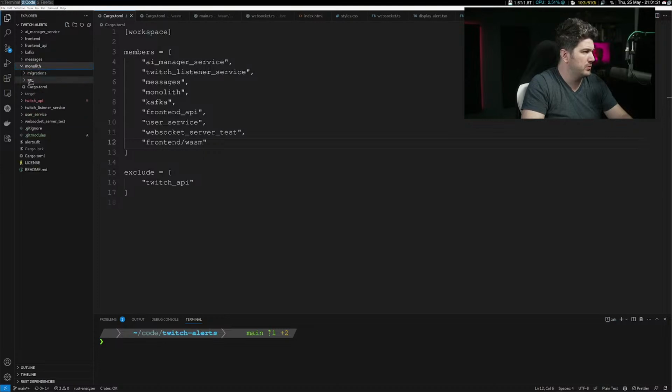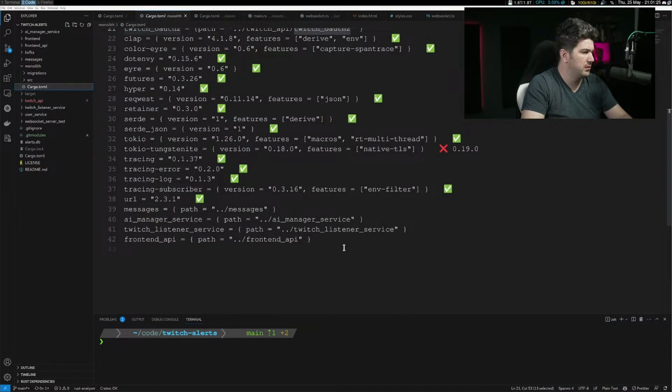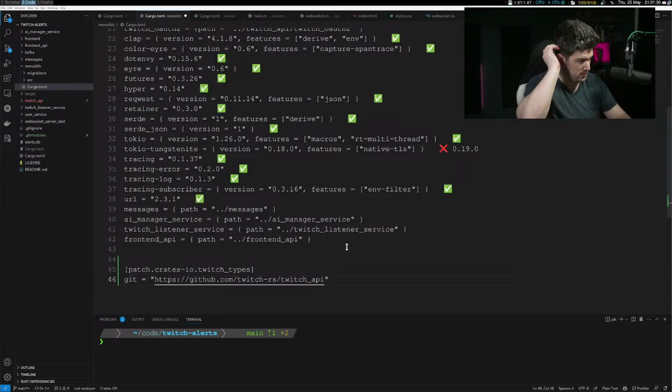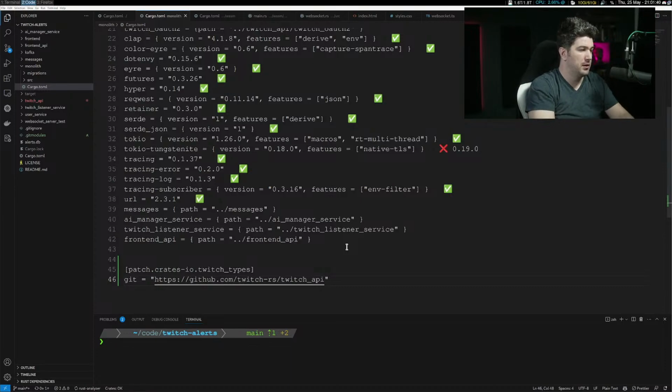Let's see. We'll just do it here. I feel like we shouldn't actually suffer this because we actually pulled theirs and we're not referencing. We'll see.